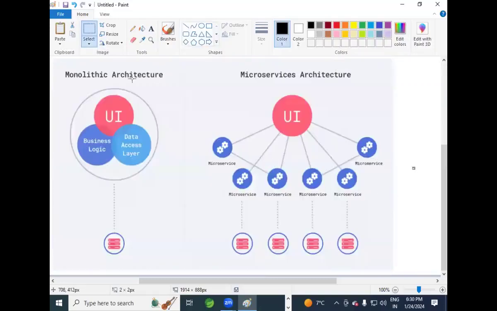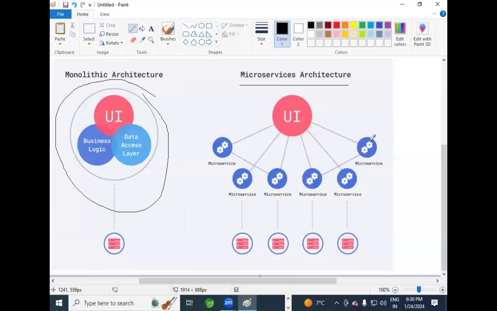You see here, monolithic architecture is available, and here, microservices architecture is available. When you go for monolithic architecture, everything is available in one single application. That is the monolith. But when it comes to microservices architecture, I have 6 requirements. Instead of developing all the 6 requirements in one single application, I am going to create 6 separate projects. Every project is one microservice.